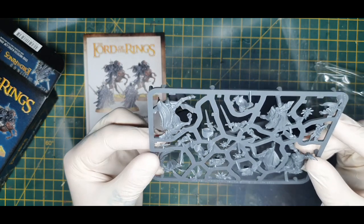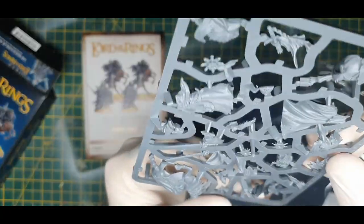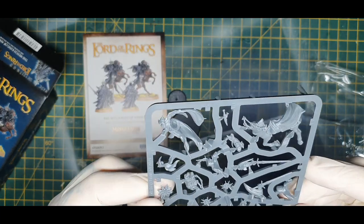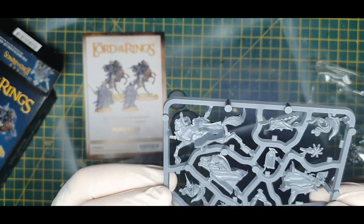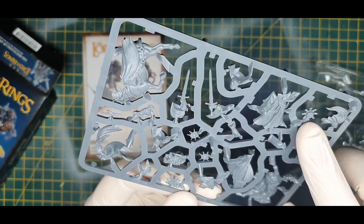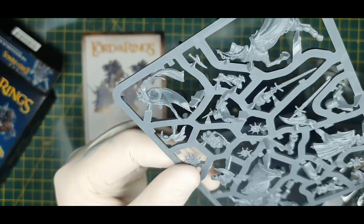You can see the usual quality you'd expect from a modern Games Workshop multi-part plastic — the sculpting is fantastic. I don't know how well you can pick this out on camera, but there's pitting on the swords. I'm reasonably well known for hating painting horses, but these seem to have a more defined musculature, so I don't think it'll be quite so revolting to do. I can already see some of the parts for the Witch King's mace, which looks suitably terrifying.